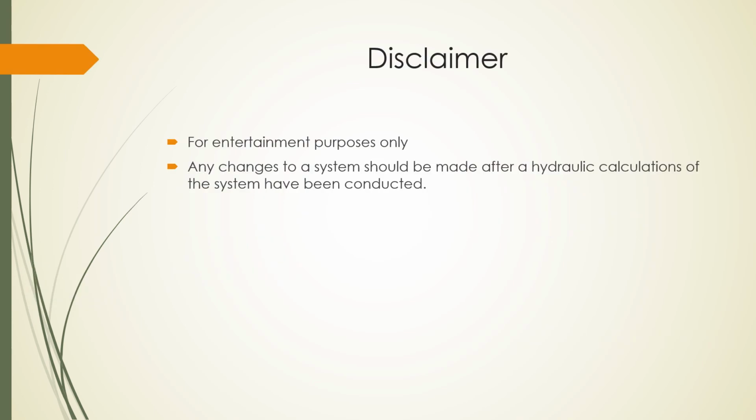Like all these videos, these are for entertainment purposes only. They're back of the envelope calculations to help you use your time wisely in prioritizing work. They are by no means a method to evaluate a sprinkler system or make changes to a system. The only time you should be making changes to a system is after a hydraulic calculation has been calculated and a good water supply test is available.